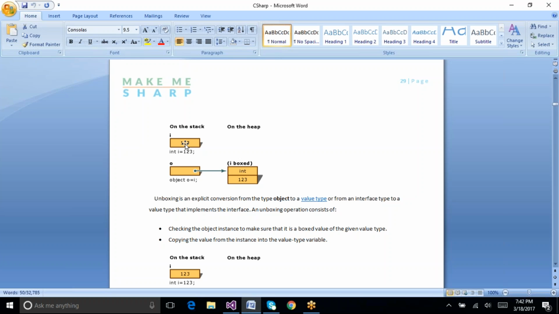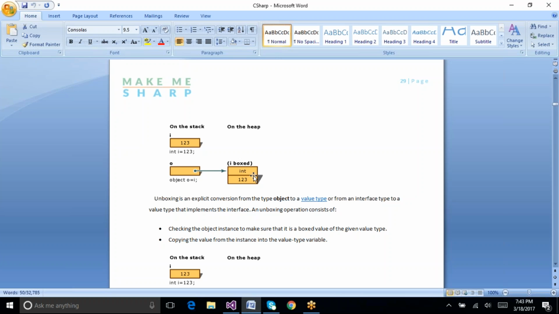In the stack, wherever we are storing the variable name I, inside that particular location itself we can see the actual value 1, 2, 3. But for this object O, I am assigning the value of I, and the value is stored in another location.